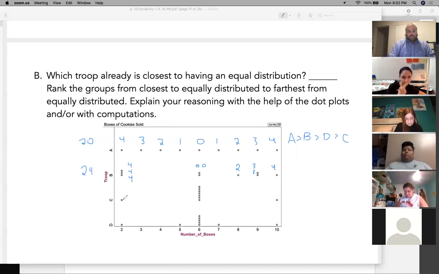Okay, how far is this one? 2. So 4. And how far is this one? Zeros. These are all zeros, so I kind of skipped them. How far is this one? 4. For a total of? 8. How far is this one? 4. How far is this one? 1. This one? 1. This one? 4. So 10. So these numbers are the numbers that lead to the mean absolute deviations.